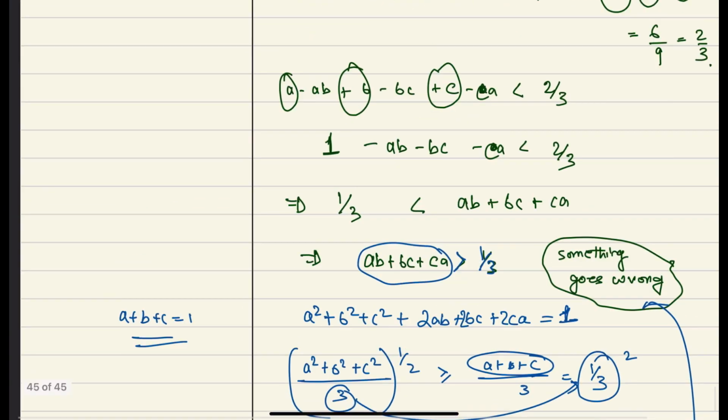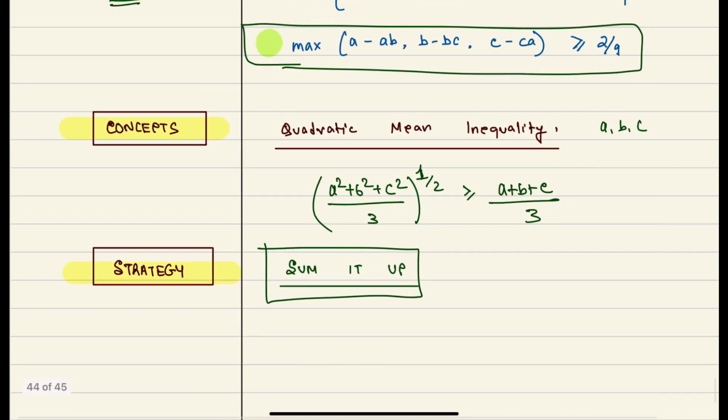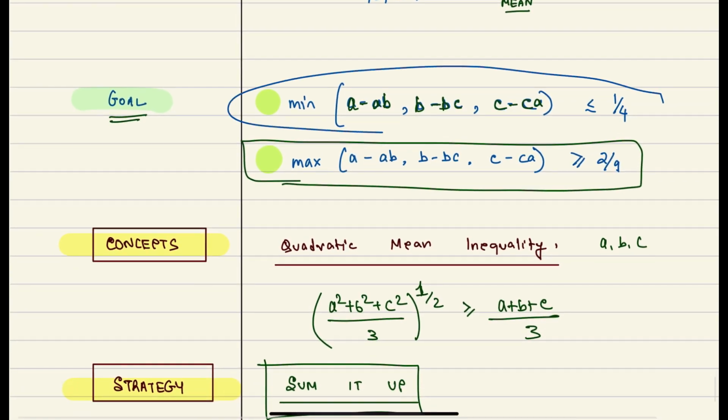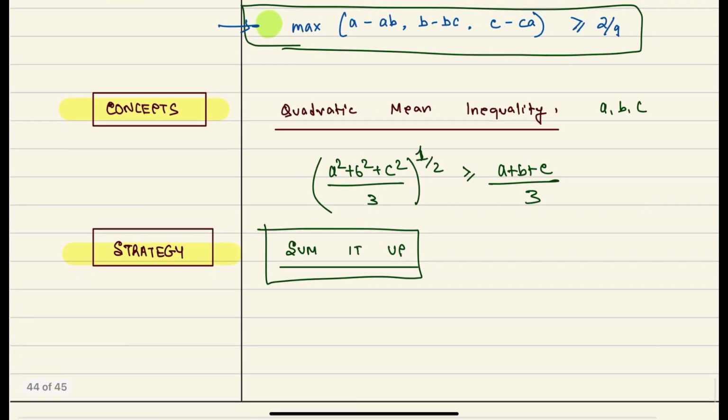I would like you to tell me why the first inequality is also true. We already proved the second one. And also, if you have seen the application of quadratic mean inequality in some other problems, then you can also share it in the comment.